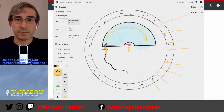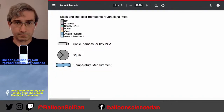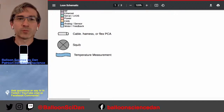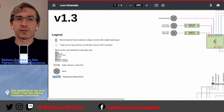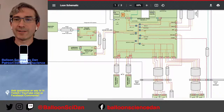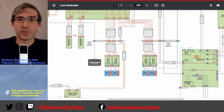Yeah, I agree. So let's turn the iPad off. I'm excited for this possibility. I'm sorry to keep going on about that, but okay, we'll come back to the schematic. Let's just do a quick look again, because I will talk all day on all of these things, which is fun. Let me just make a note of this to come back. Loon dump notes to talk about. Schematic. Okay.